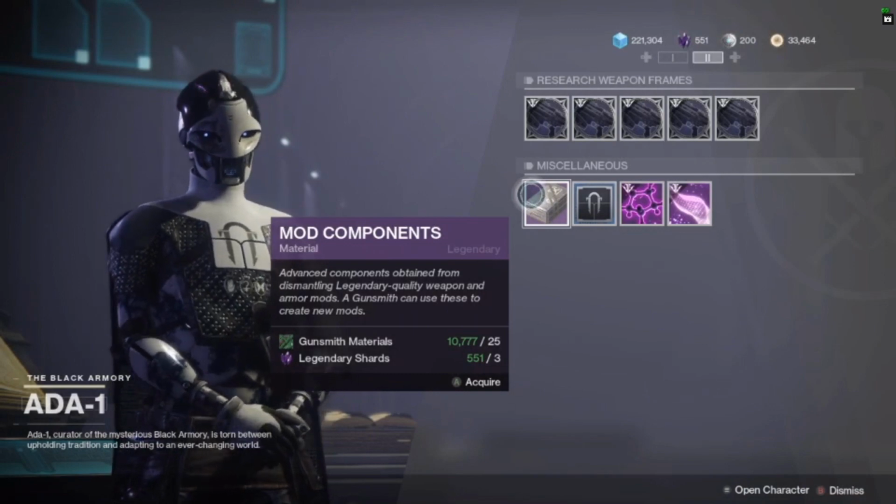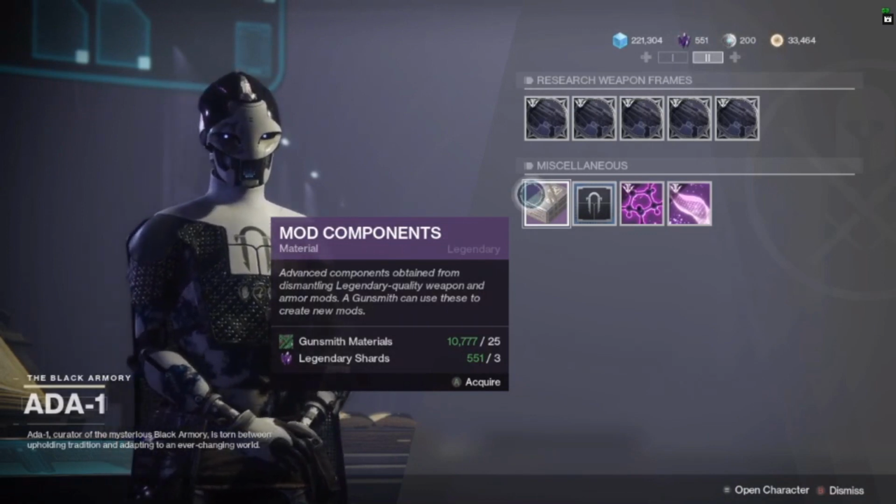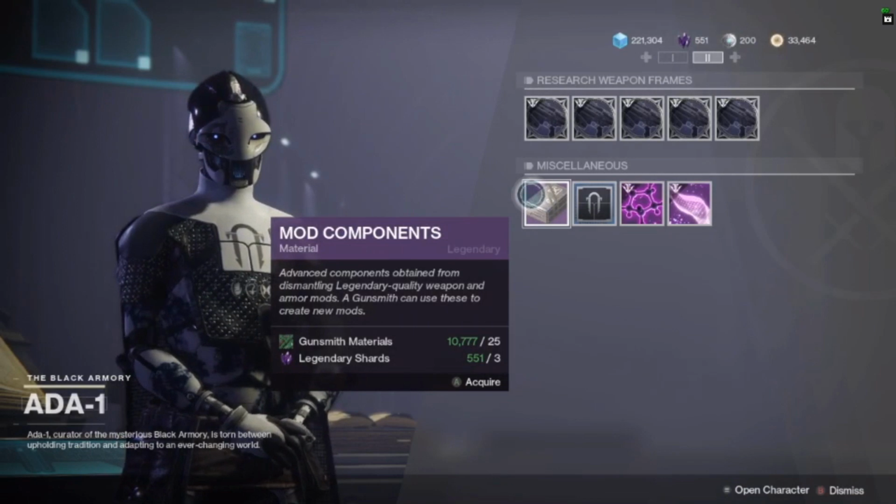So if you head over to Spider, and I won't right now, but trust me, if you head over to Spider, you can buy legendary shards for glimmer. A legendary shard is worth 5,000 glimmer, if you didn't know. So for every mod component you would buy from Ada 1, you would be spending essentially 25 gunsmith materials and 15,000 total glimmer. Now, why is glimmer important in this case? Because as everything gets spent, you will slowly run out of one over the other. And the real goal here is to save as much as you can on all of them.